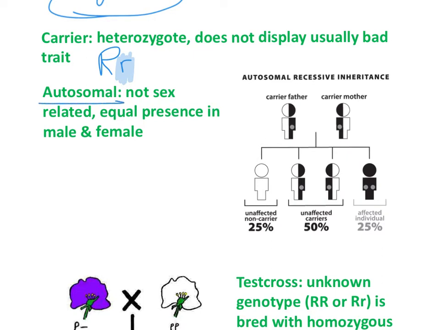Something that is autosomal is not related to sex. What that means is that males and females have an equal chance of inheriting that trait. For now, the problems that you'll see are all autosomal, but that will change after you watch the following video. So in an autosomal trait, the trait will show up equally in male and female. It does not depend on the sex of the organism.